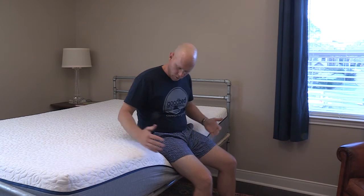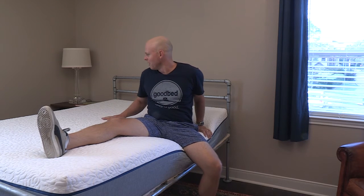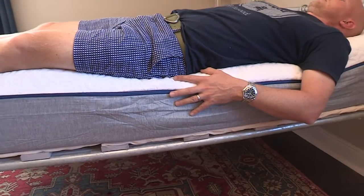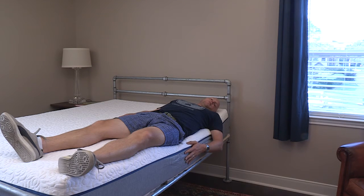I'm sinking way down as I sit on the edge of the mattress, and for some people that may feel a little bit unsettling. The second reason that edge support may be important to you is to the extent, for example, that you like to sleep near the edge of your bed, or you're forced to sleep near the edge of your bed because maybe others are joining you in the middle of the night, pets or kids or what have you. And you will see, again, if I am sleeping near the edge of this mattress, there's not a whole lot of edge support being provided. So if this tends to be something that is important to you, this should potentially be a consideration for you with this mattress.